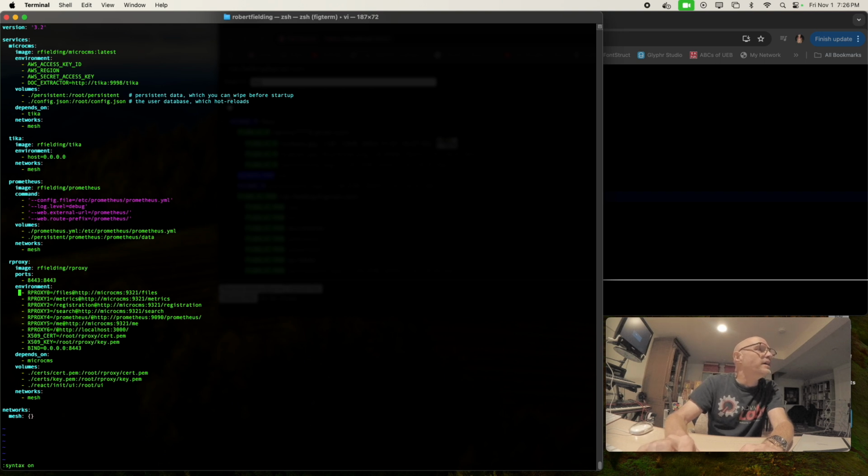So the idea is you have endpoints like files, metrics, registration. Registration sets who you are. Metrics is being used by Prometheus. Files is literally the file system tree, and it has post, delete, and get.